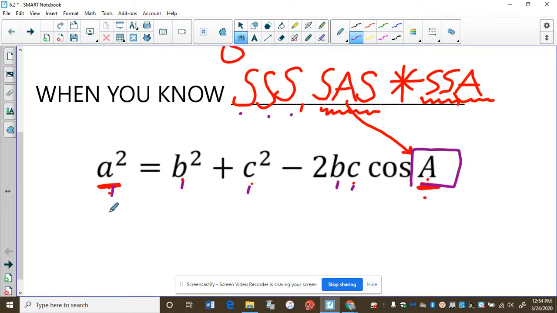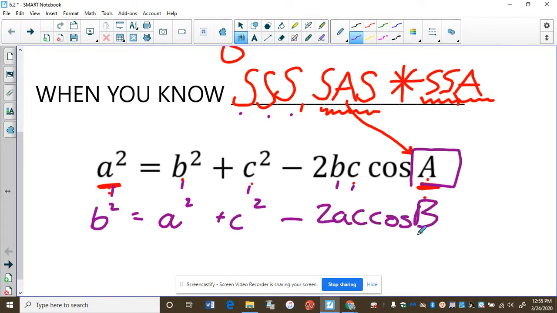The one thing I will mention is if you look up the law of cosines in a textbook, you're probably going to see 6 different formulas. Okay. 3 of them are going to look very similar to this, right? What they're going to tell you is that there's another formula where b squared is equal to a squared plus c squared minus 2ac times the cosine of b. But this formula isn't different from this formula, right? These variables are arbitrarily named when we draw our triangle.